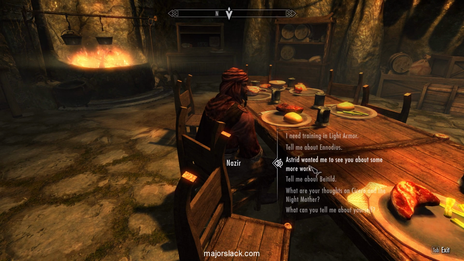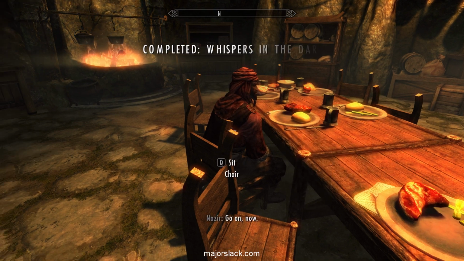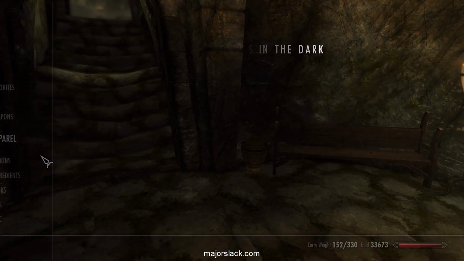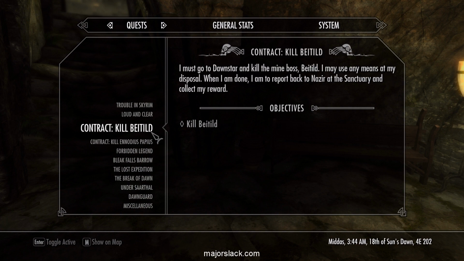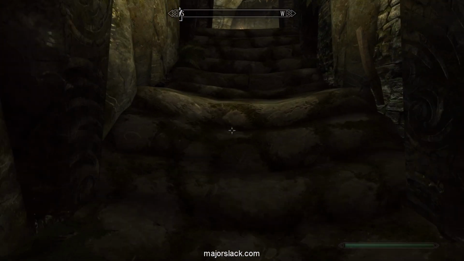Astrid wanted me to see you about some more work. More work? My friend, you still haven't finished the last 2 contracts I gave you. Let's get those done. Okay, so all we have to do is complete these 2 contracts now. Beatild and Enodius Pappas. Let's start with Beatild and Dawnstar.